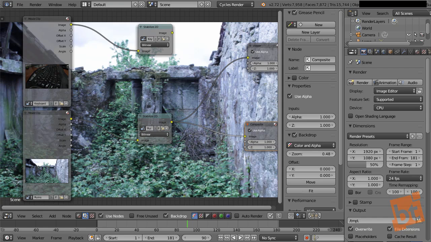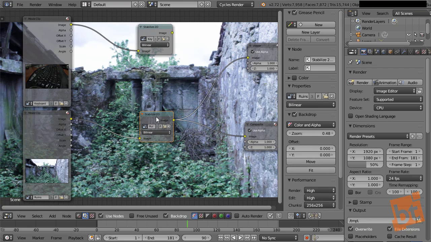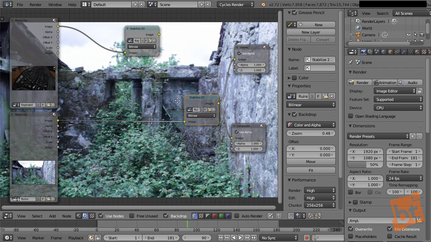Stabilizing is very useful. Now you have to keep in mind that when you use it here in the compositing, I always recommend to add any other effect before the stabilize. Just add the stabilization at the end of the video. The reason for this is that if you are adding 3D stuff to your scene with camera tracking and all this stuff, it is better to add it without the stabilization, so it fits the real video, so the motion blur and everything is exactly the same as in the real video.